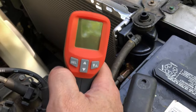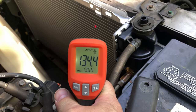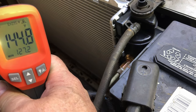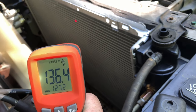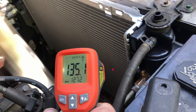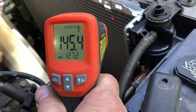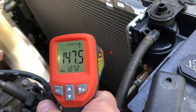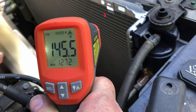About 133 over here on the far right, and over there 144–145. Tracking over to the right it's progressively getting a little cooler. Look at this consistency as I go up and down. I'm not worried about it being a little cooler on the right-hand side as opposed to the left — what I was concerned about was having nice consistency moving up and down, and it certainly does. Looks like the thermostat just opened.